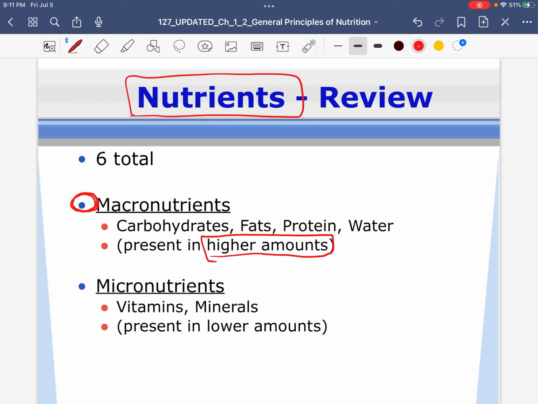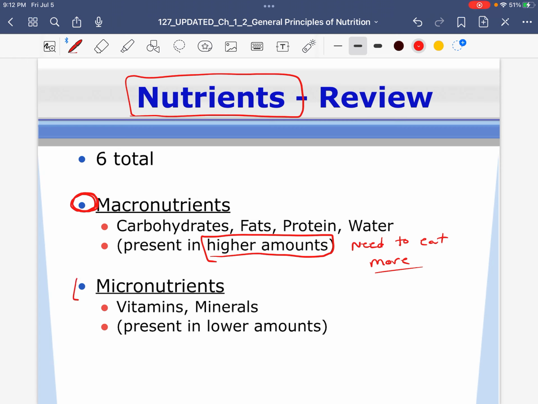It's kind of written here, maybe a little bit confusing, so let me just be as simple as I can. These are nutrients that we need to eat more. They're not necessarily bigger in size, these nutrients, macronutrients, carbs, fat, protein, and water, but they're macro because we need more of them in our diet. Make sure you can define that. A macronutrient is a nutrient that we need to bring in a lot of in our diet. And make sure you know which are the macronutrients: carbs, fats, proteins, water.